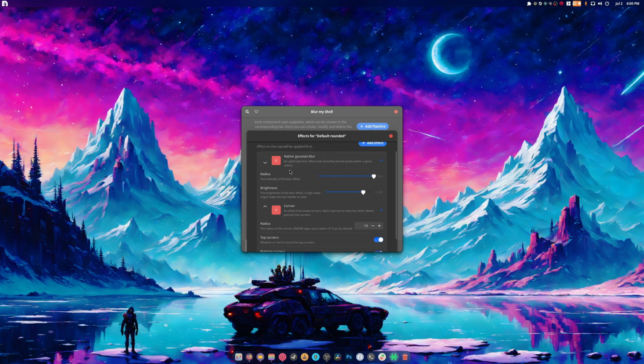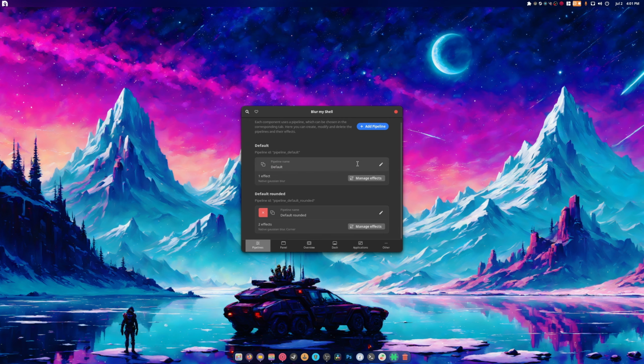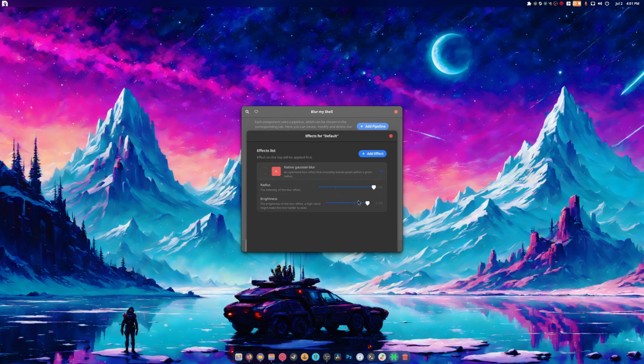Now, for native GNOME blur, I turn it to max and I turn the brightness slightly up to 0.80. And the reason I do this is because it looks better. For radius, I turn it down to 19, and you'll see why in a second. Don't touch any other option besides that. You can exit out of this. Again, for here, I turn it to 0.89 because I want this a little bit brighter. And the radius is maxed out.